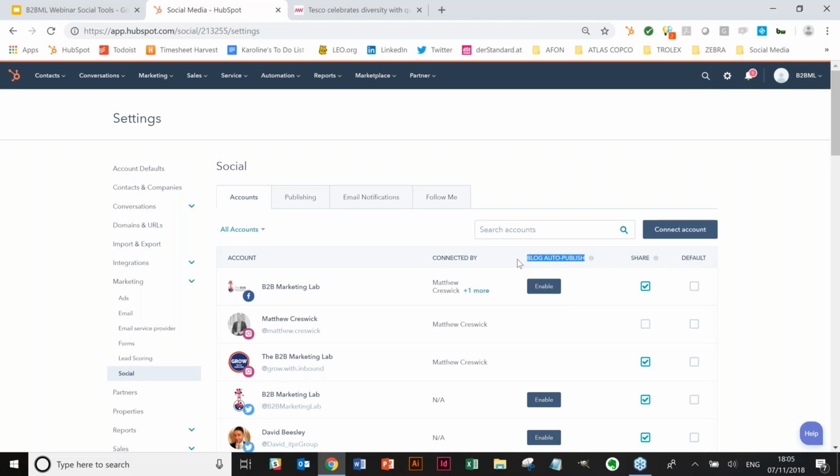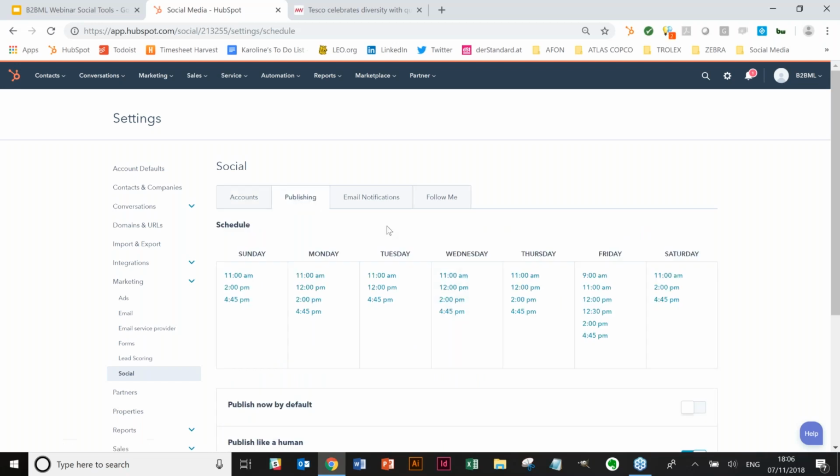Now, we always advise to disable this, just because if you have a variety of accounts connected and they all publish the same message at the same time, it doesn't look very organic. So we always recommend creating and customizing the messages that you schedule out for your new blog post as well.